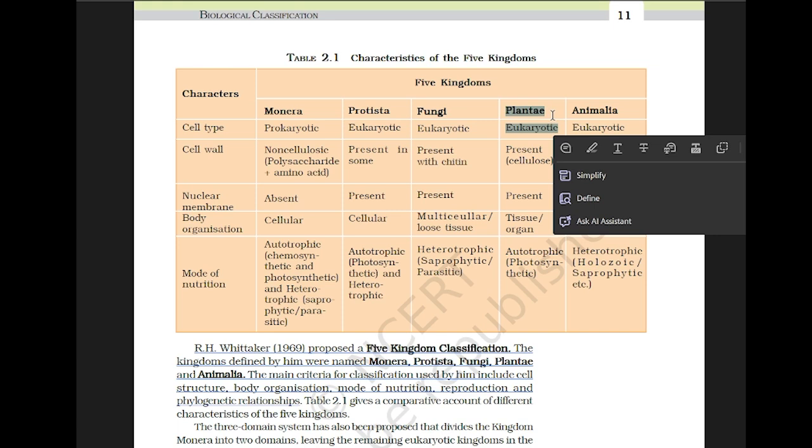Actually, they are the primary producers on land. But they are immobile, we know they lack motion, and they have a cellulose cell wall. Due to the presence of chlorophyll, they can synthesize their own food material from carbon dioxide and water. These are the characteristics of kingdom Plantae members. Plants are generally autotrophic; their mode of nutrition is autotrophic. They can synthesize their own food material.